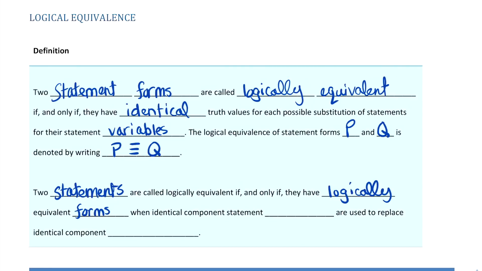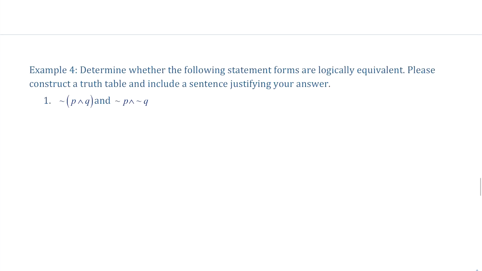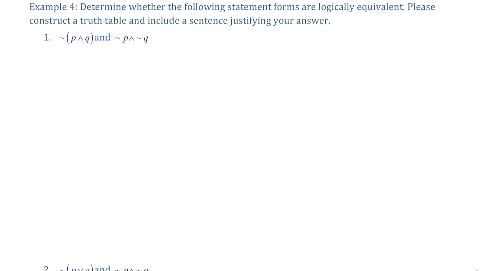When identical component statement variables are used to replace identical component statements. So again, let's learn by doing on this guy. Example 4: determine whether the following statement forms are logically equivalent. Please construct a truth table and include a sentence justifying your answer. So here we go. Again, we've got to think of all the situations, right?